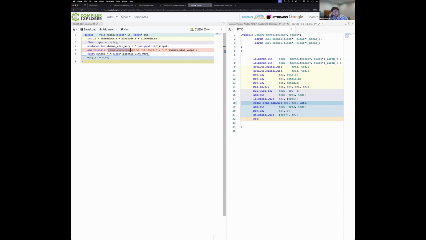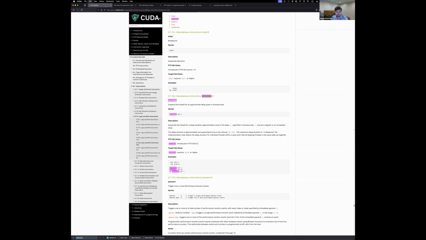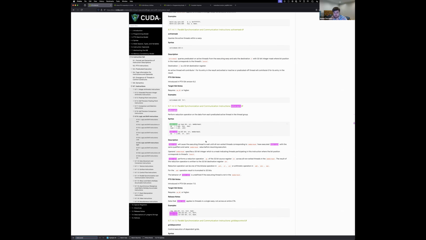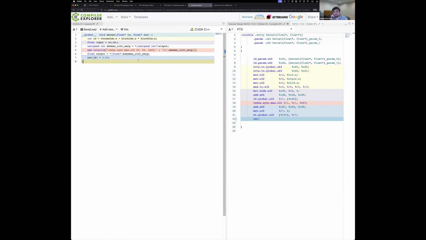And what this instruction does is it does a reduction across the 32 elements of the warp. So it will take the maximum value of those 32 threads and place it in every thread. All of this is documented really well in the PTX manual. There are always kind of the complexities with the member mask and other things, but let's just pretend those don't exist for the time being.